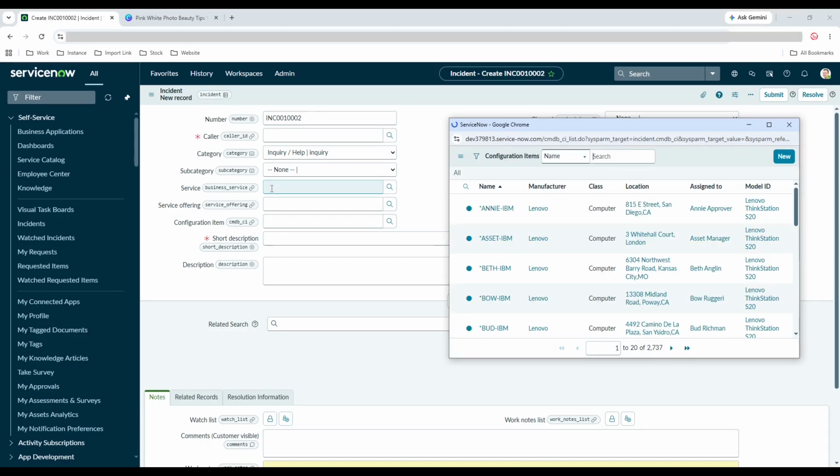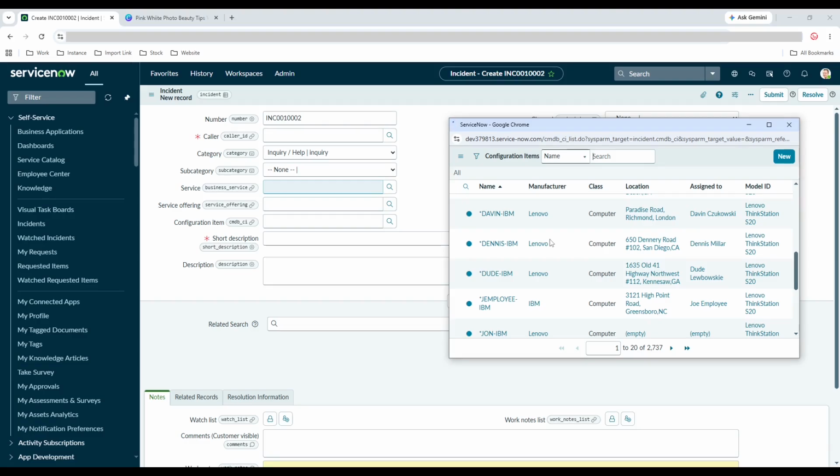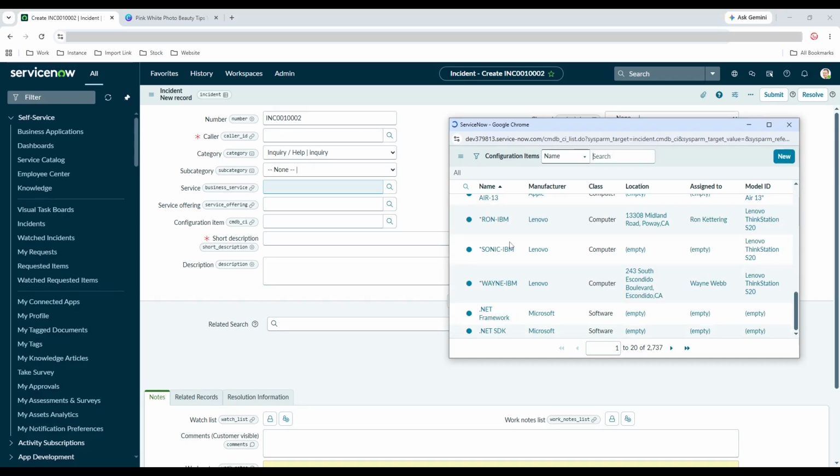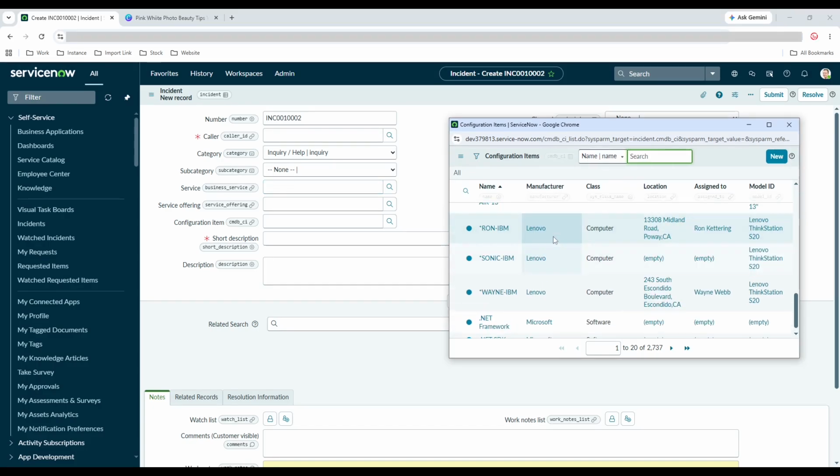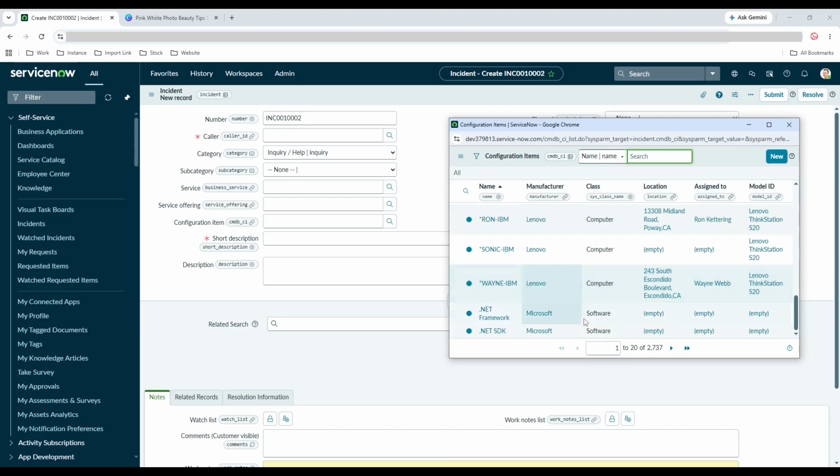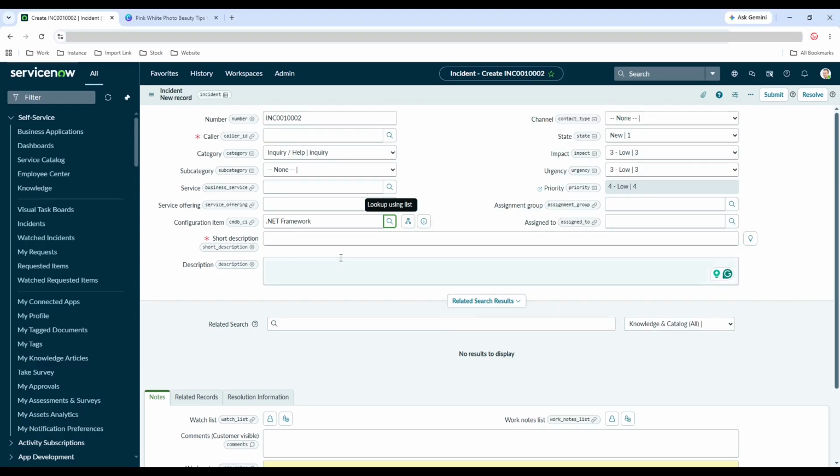You can see these are laptops with different model numbers, and you can select them. Not only computers, you can have software also. You can see this is the .NET Framework, .NET SDK. So there are multiple options, you can simply select that and then describe your issue. Once you describe that, the agent can understand: okay, this is the software having some problem, or this is the hardware having some problem.